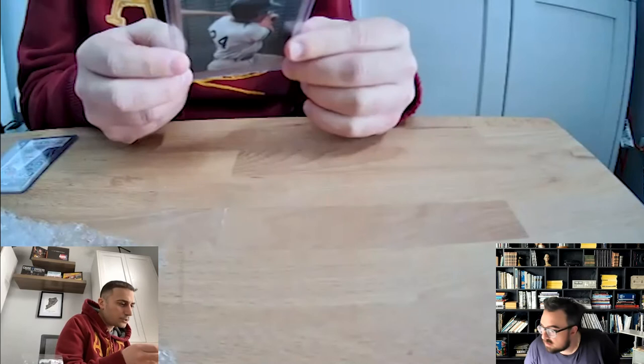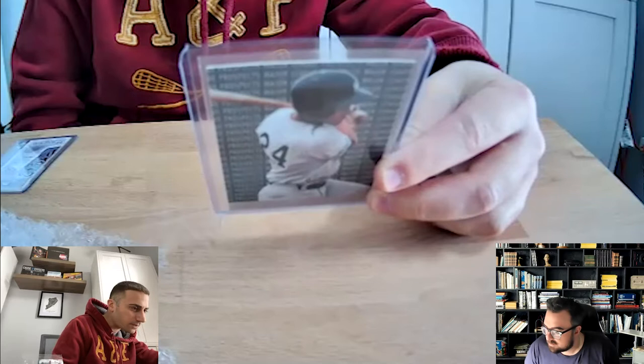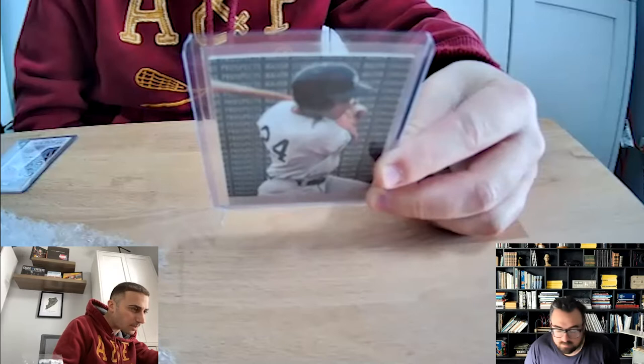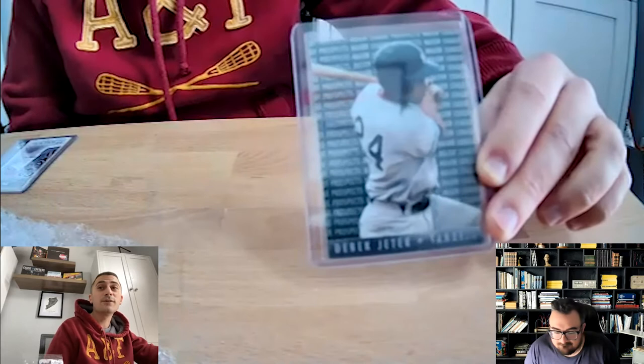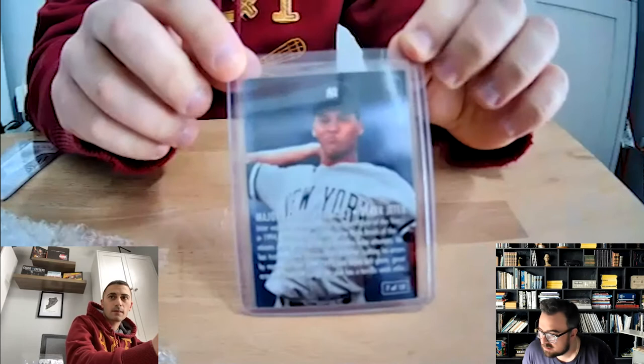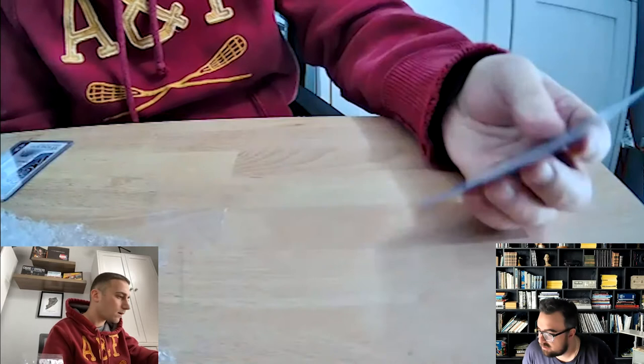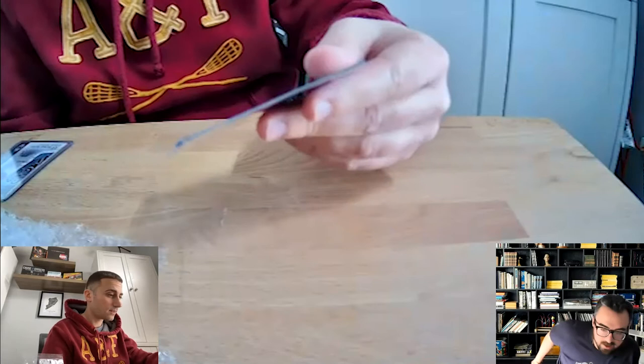Jeter was the consensus minor league player of the year in '94, hitting for high average at three levels of the minors while going 50 for 58 in stolen base attempts. He tremendously improved his defense, cutting his errors by more than half from 1993, and has a soft glove, great arm, and excellent range. Little did they know what this kid would become — they drafted him out of high school. So right now, a PSA 10 no-license-logo version is selling for about $250 — this is really cool, I'm gonna have to grade that quickly.